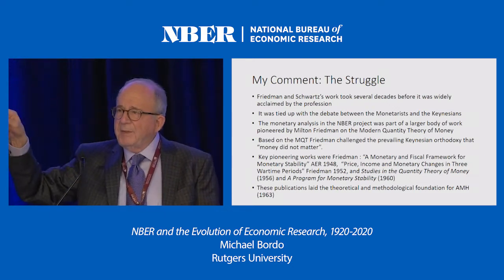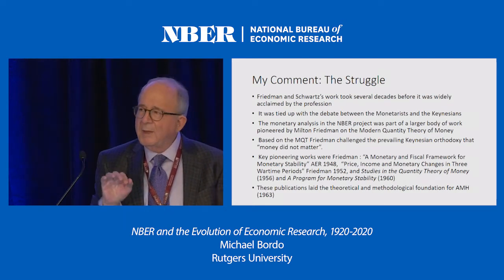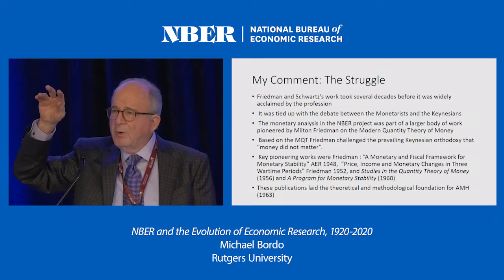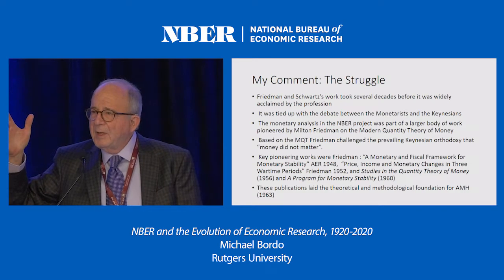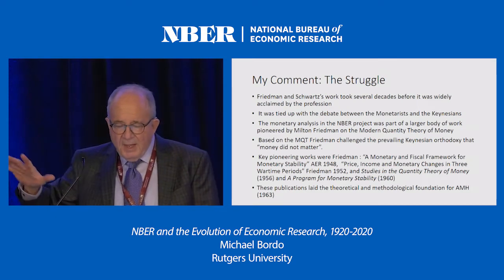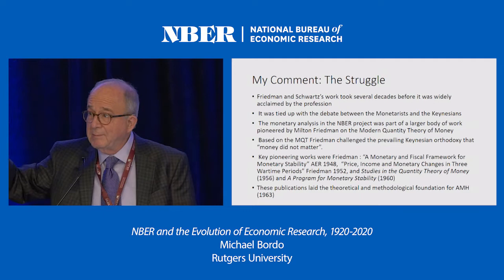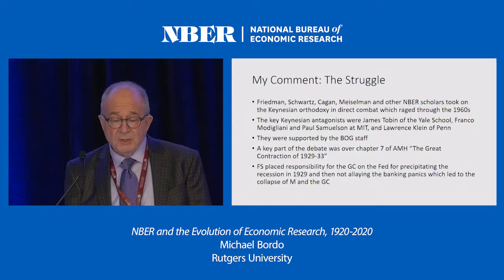And then the second paper was called Price and Monetary Changes in Three Wartime. So here he compares what happened in the Civil War, World War I and World War II. But the methodology that he set up was the narrative approach that's later in a monetary history. Okay, and then a program for monetary stability where he lays out his famous monetary rule. So these were the foundations.